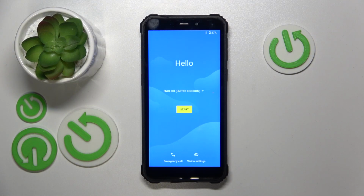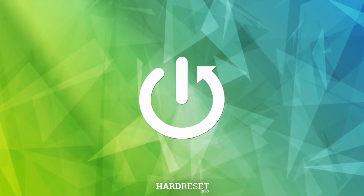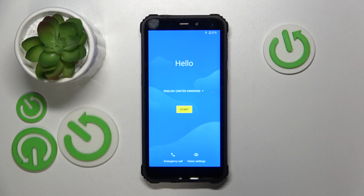Hello, in this video I will show you how to do a phone setup on OUKITEL WP20. So here on the first page you can select your language and region, and then you have to click start.